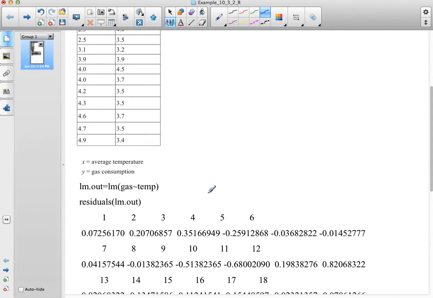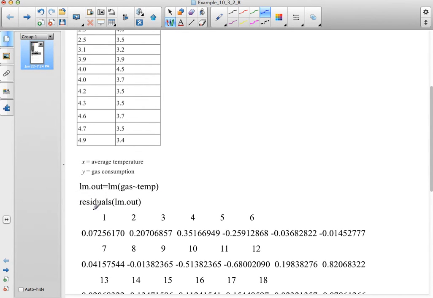So to do this in R, which is the easiest place to get residuals, you want to create the linear model. So lm(gas ~ temp), gas being your dependent variable, temp being your independent variable. Make sure you put them in order. The tilde, that symbol right there, is next to the number 1 on your keyboard, and you have to shift to get there. I went ahead and gave it a name, lm.out, equals that linear model, so that I can use that later.